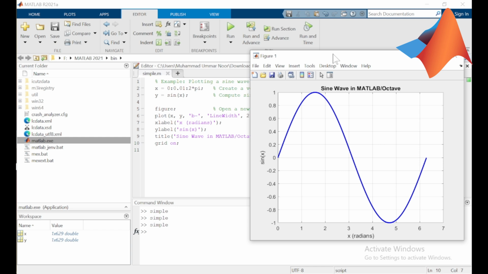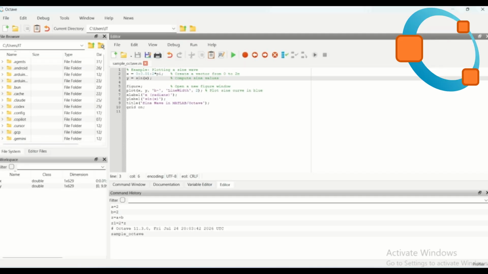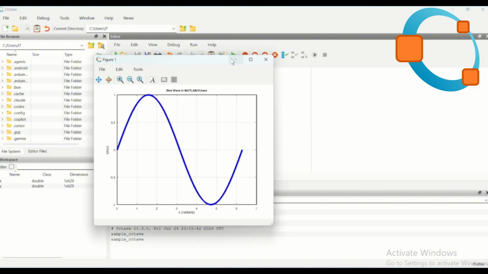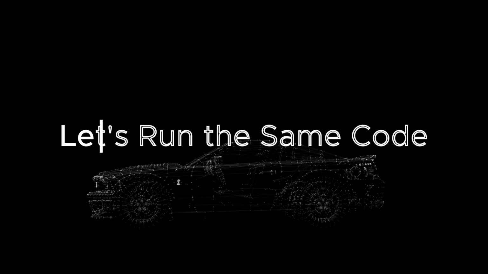Its environment provides powerful tools for debugging, documentation, project management, and app development. The Octave interface is similar for basic numerical computing. That's not necessarily a problem. If you are just writing scripts, performing calculations, and generating plots, Octave can do the job very well. But for large engineering projects, MATLAB's overall ecosystem can be more convenient.